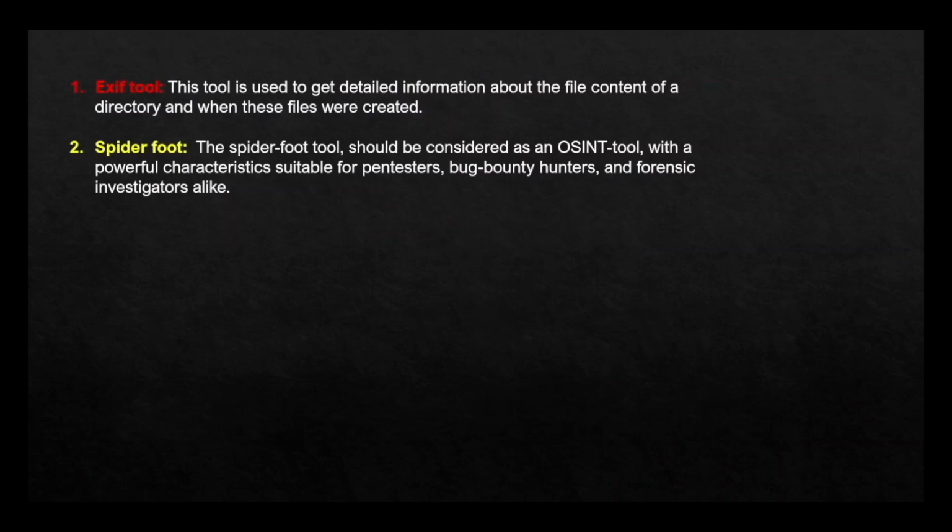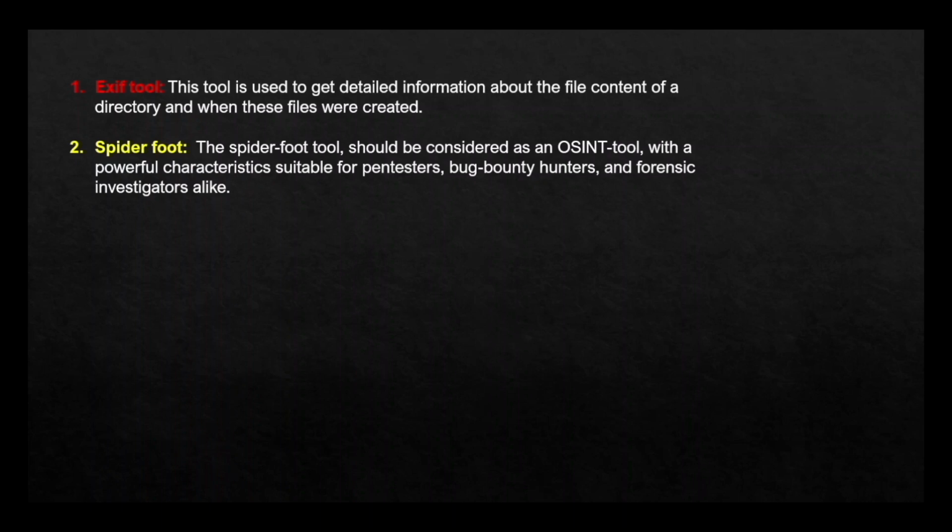So the two tools for this week are Exiftool and Spiderfoot. Exiftool is used to get detailed information about the file content of a directory, when these files were created. The second tool on the list is Spiderfoot. Spiderfoot is a recon tool. It has more advanced features and should be considered an open source intelligence tool with powerful characteristics suitable for pen testers, bug bounty hunters, and forensic investigators alike.